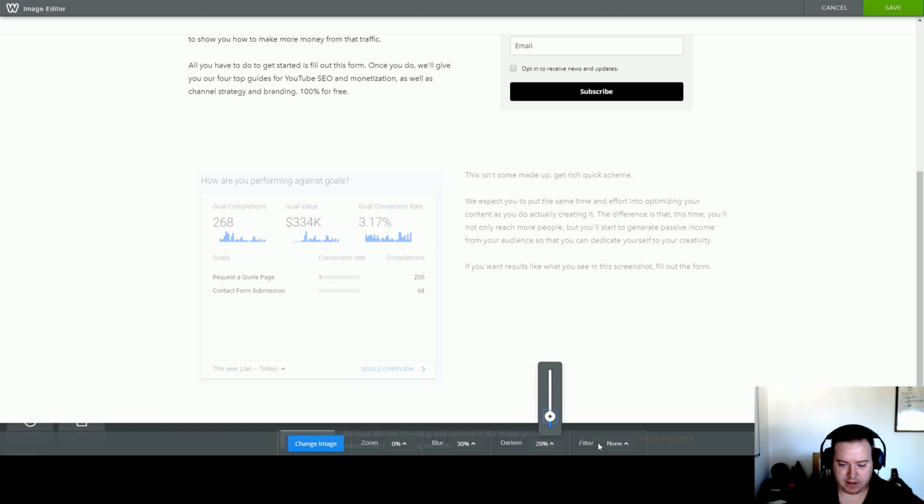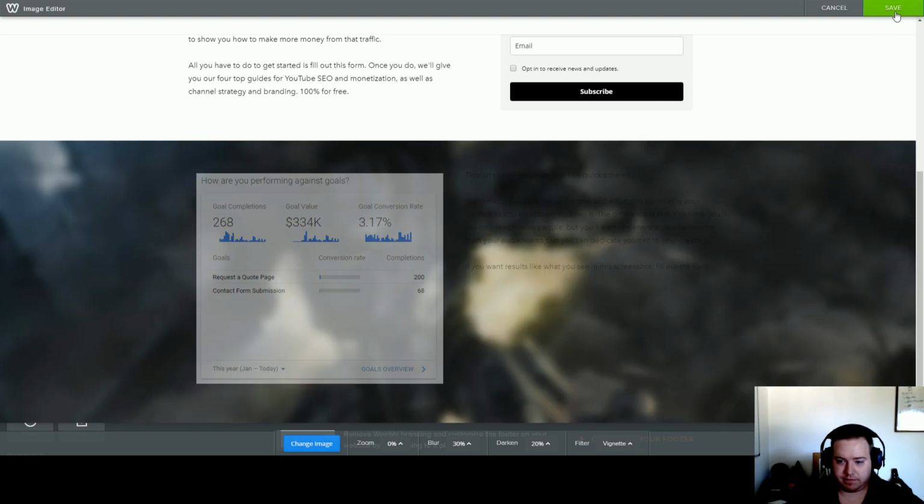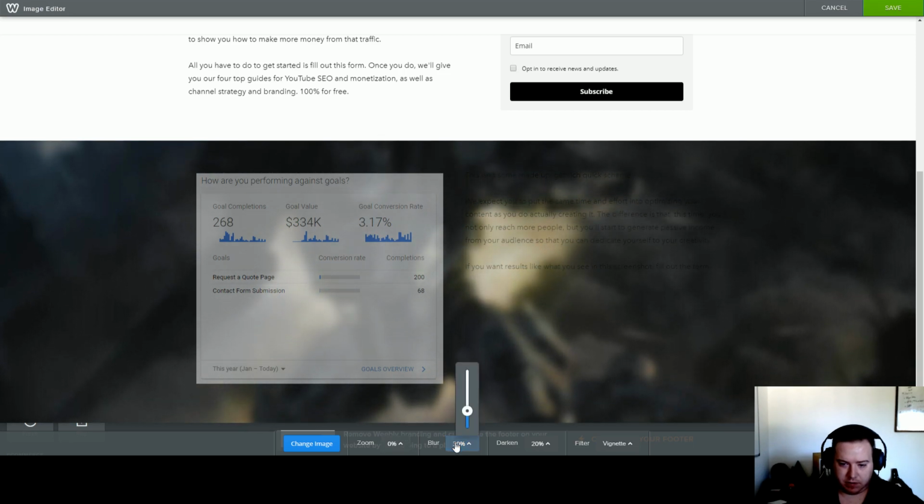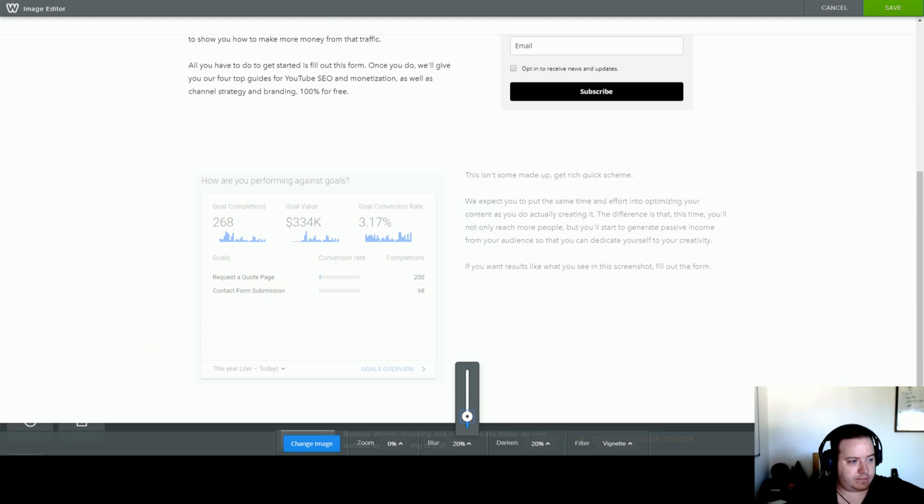Darken it just a little bit too. I'm gonna give it... We don't want it to distract people from what they're reading, but we do want it to look good. So that'll work.